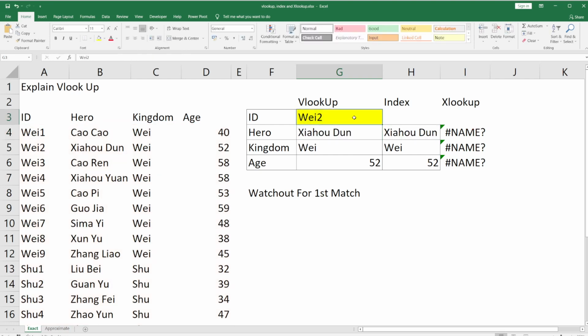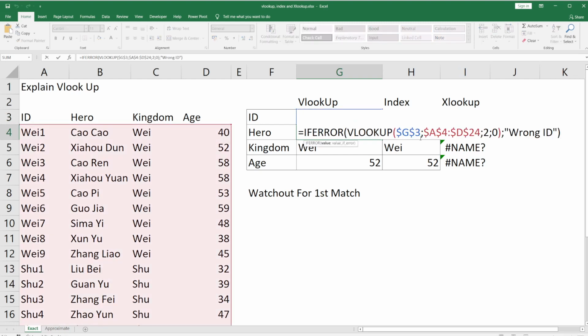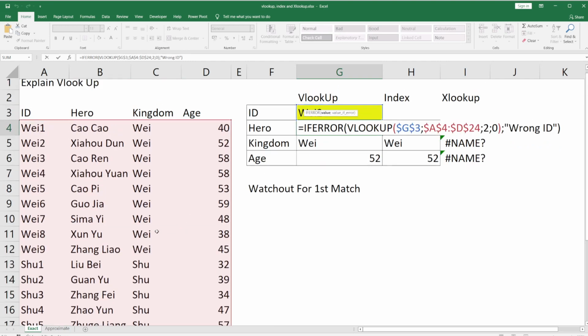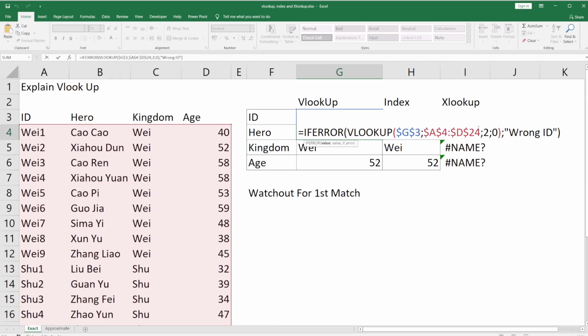G3 is the key that you want to look up. A4 to D24 is the table that you want to look in. 2 is the column number. So this is the key column, column A, because we block this column A. Column 2 counts from left to right: 1, 2, 3, 4.